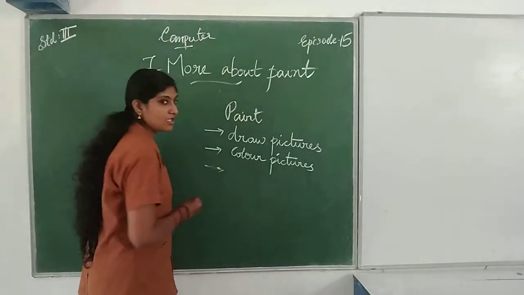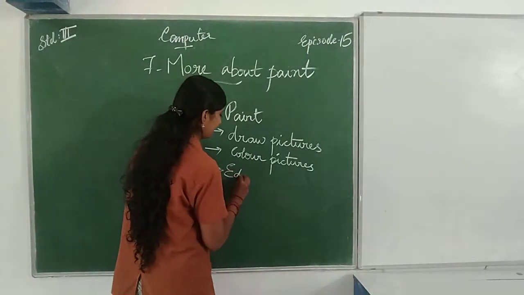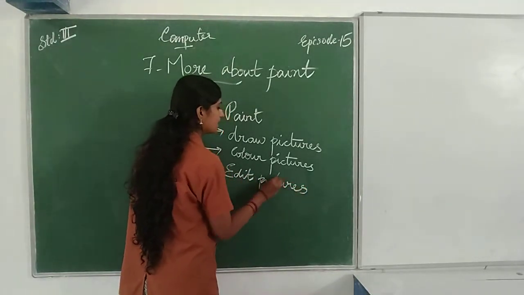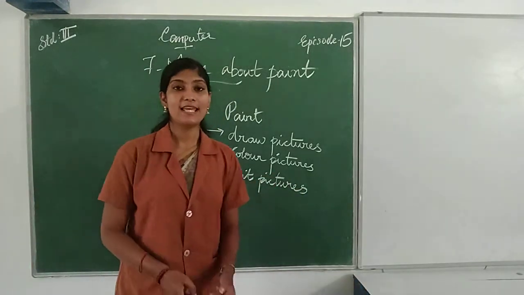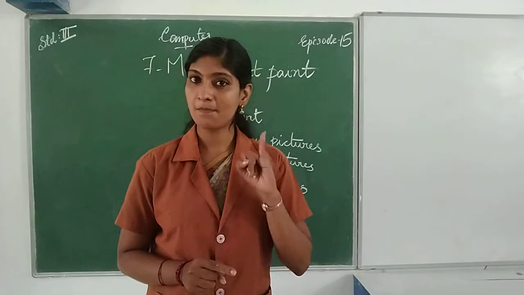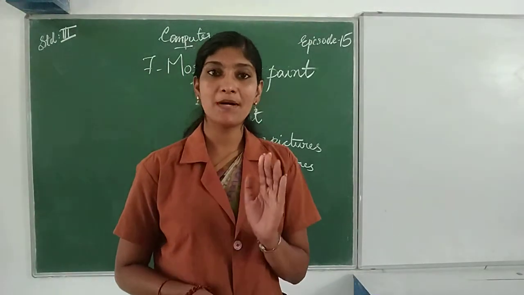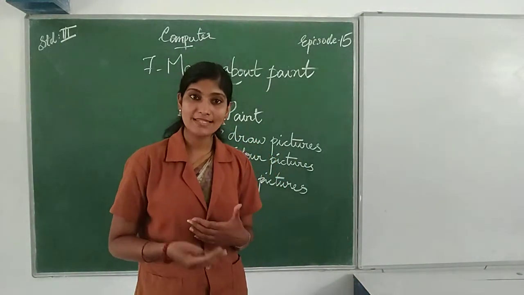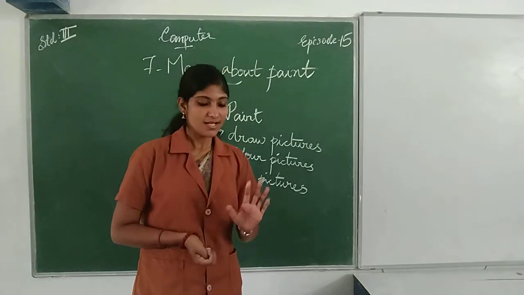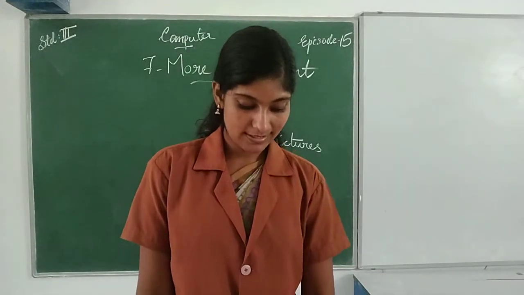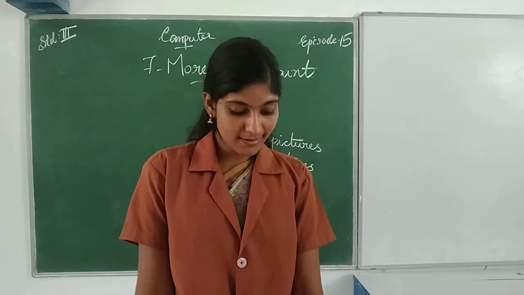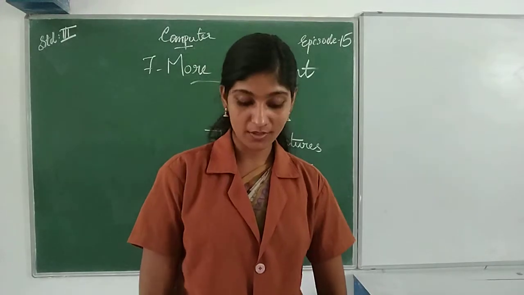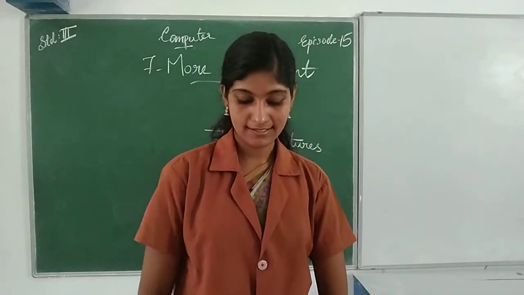Then we can edit pictures. Yes, so these are the main uses of Paint. Then how to select a picture, how to select a particular portion of a picture, how to crop a picture, how to resize or skew the picture, etc. So let's go to the questions, so you can get more information about the chapter.